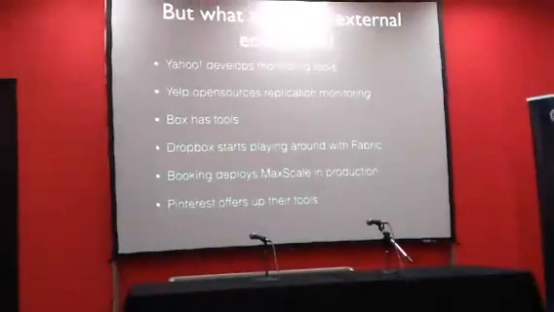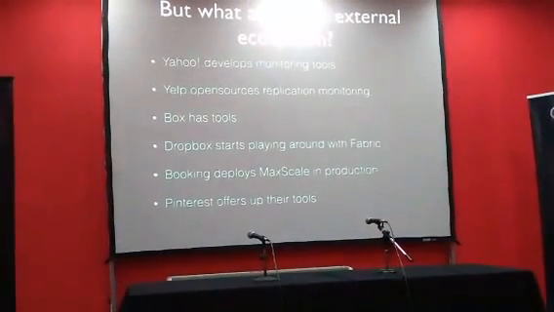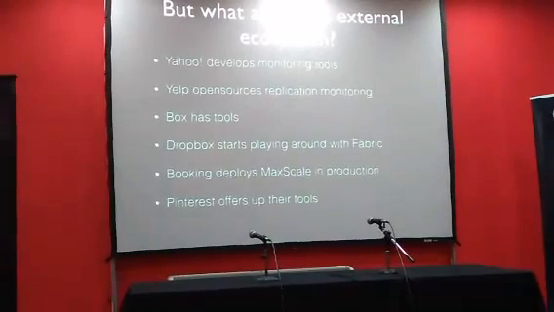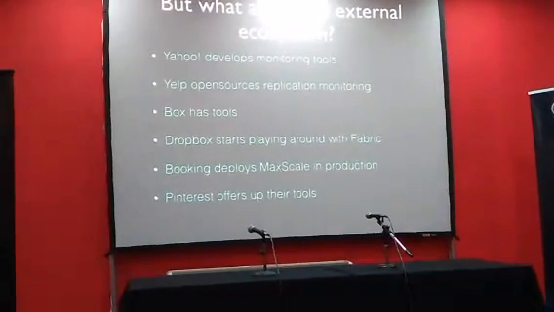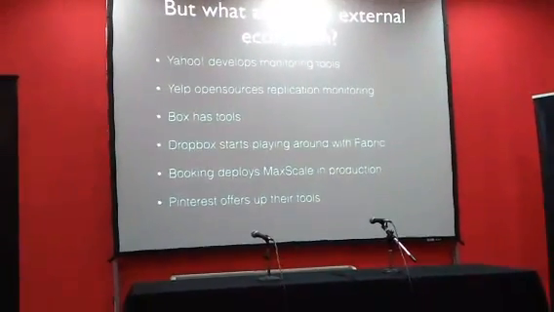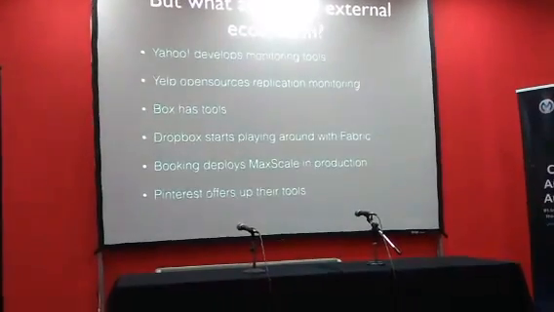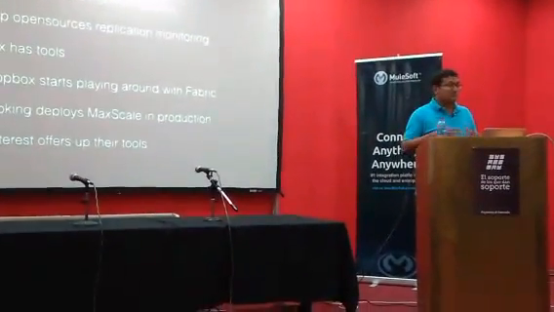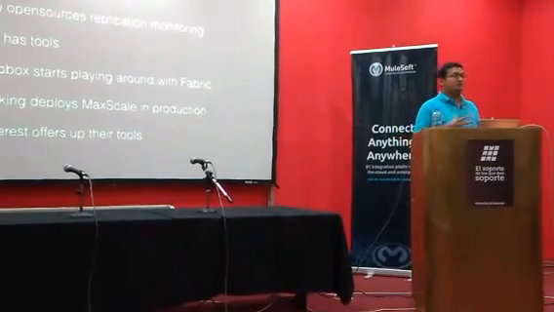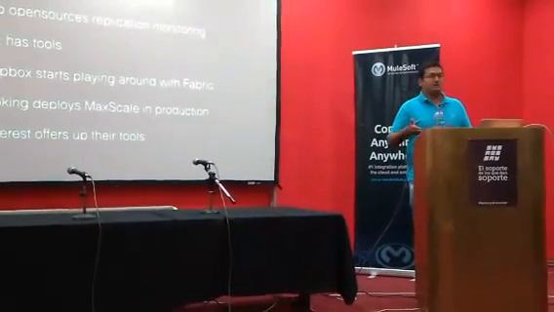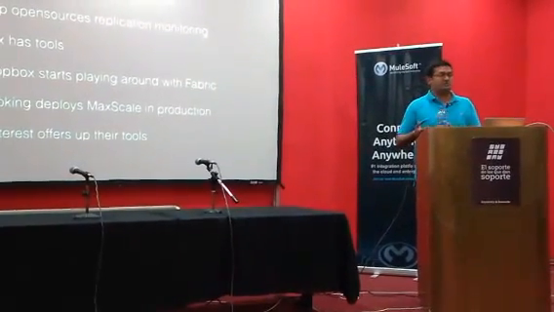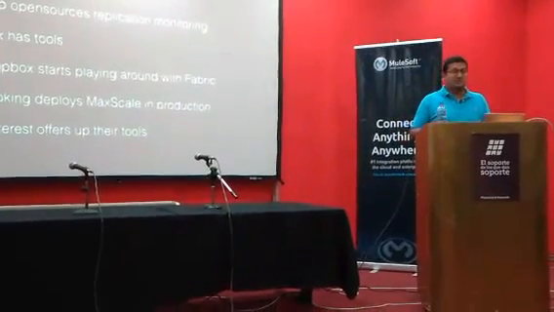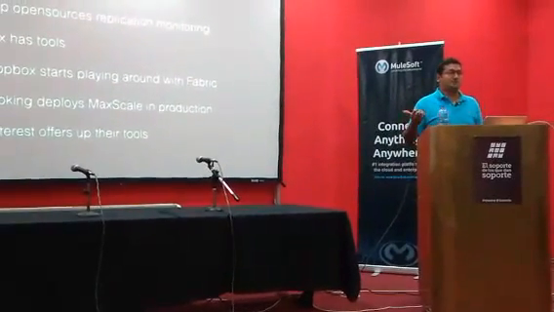When it comes to the external ecosystem, if you go to GitHub, you'll realize that people like Yahoo are developing monitoring tools. Yelp is open sourcing their tools. Box, Dropbox, Booking has MaxScale in production. Pinterest, many companies are open sourcing their tools because this is not core to their running business. So it's best to open source it, and also in the hopes of getting more engineering talent to join them.